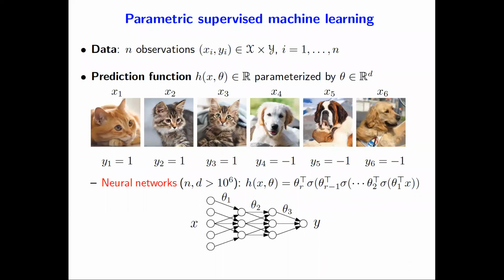Those are neural networks where you start from a linear model, theta 1 transpose x. You combine your inputs linearly, take some non-linear activation function sigma, and then go on for a while, and you get R layers. This is the so-called deep neural network when R is big. Here you see an example with only 2 hidden layers. Keep in mind that if you just consider the last layer, theta R, this is a linear model, but it becomes a non-linear model when you include the first layers in the process.